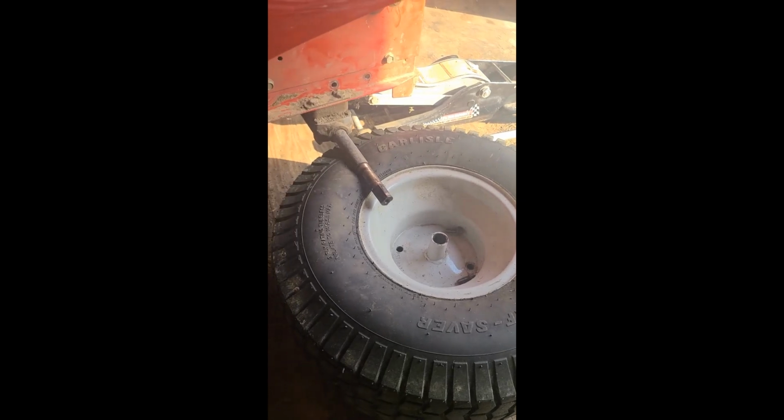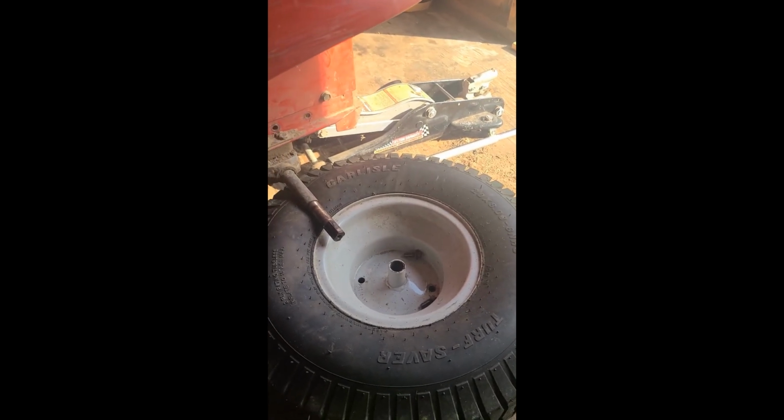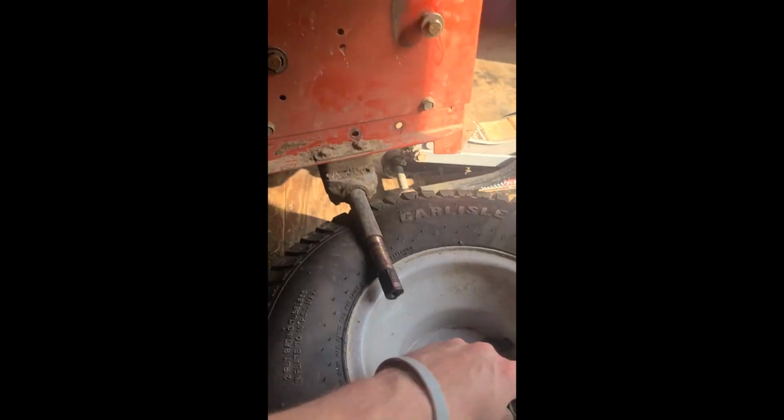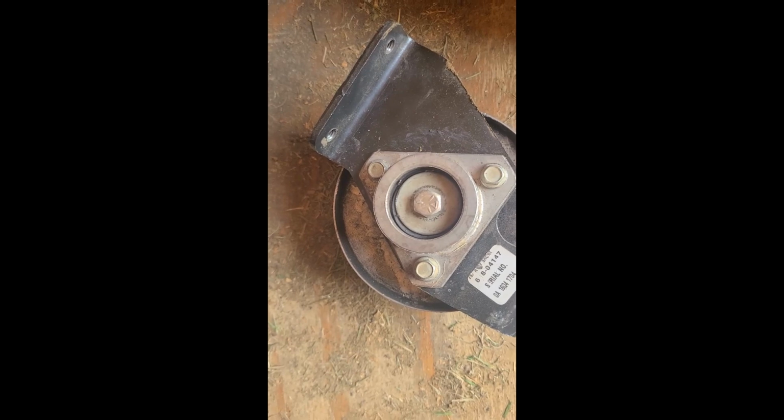Okay, so I got the battery out. The easiest way to do it is just take your rear tire off. This would be, if you're looking at the front next to the reverse forward neutral shifter, this wheel right here. Just jack it up a little bit, take a normal jack stand. That's going to be a 1/2 inch on that. So once I took the tire off, there's two bolts in here that you're going to want to look at. They both go right here, and that's what actually holds this variable drive pulley in right there.